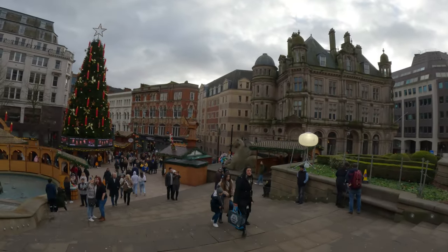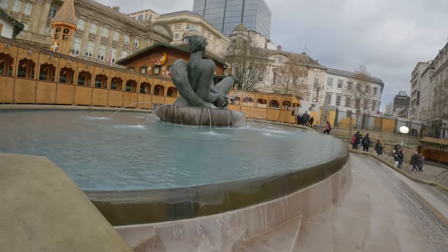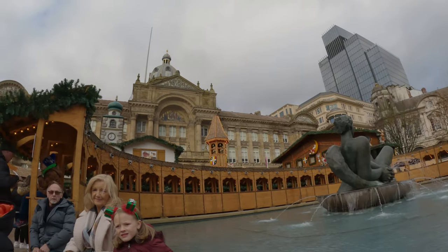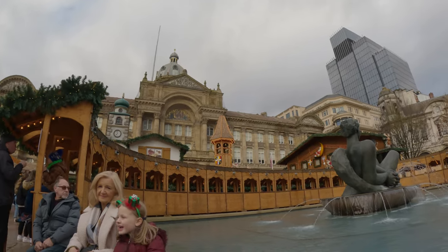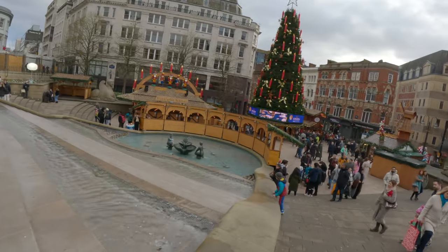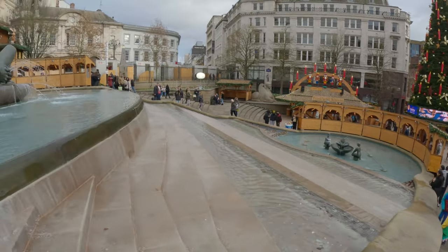There's some architecture there that we miss because of the wooden structure in front. Here you have the water feature — it's nice with all the wooden boxes for the winter festival. Look at the building in front, it's really nice — see the decoration, the doors, and the colors. The water feature goes down into a jacuzzi-style pool and people are tossing in pennies for good luck.